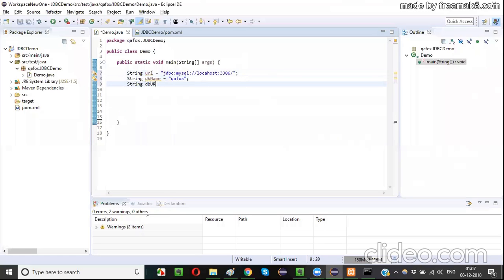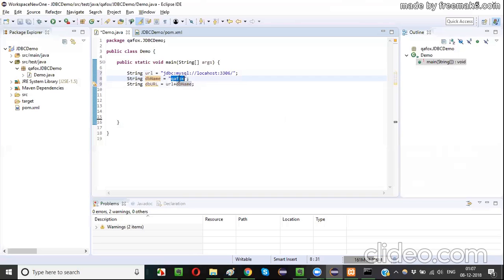String DB URL is equal to this URL plus this DB name. This is the normal URL of the MySQL, whereas this is the URL up to the QAFox database. Inside the MySQL database system, there is a database, right?